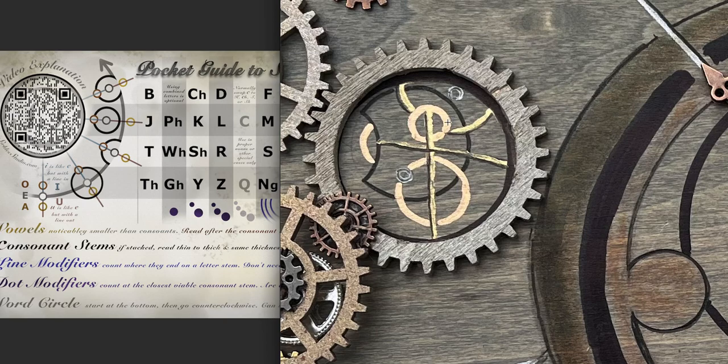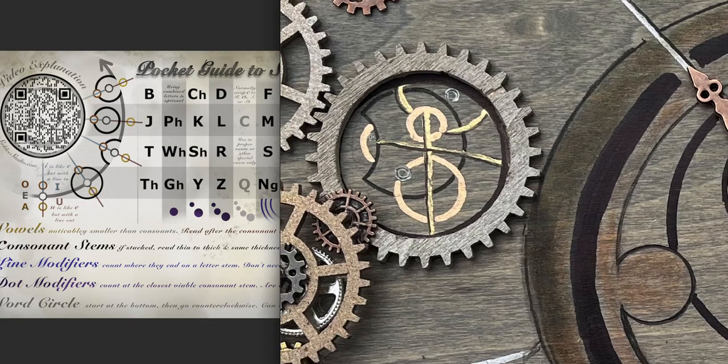Here's the O. And then we have a circle inside the word circle, like this one, with 1, 2, 3 lines on it. So that's an M. And here's the A outside the word circle. And then we have a shallow divot with 1, 2, 3 lines on it. So that's an S. So T-H-O-M-A-S is the name by itself.